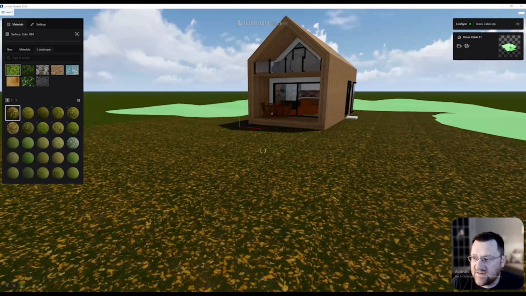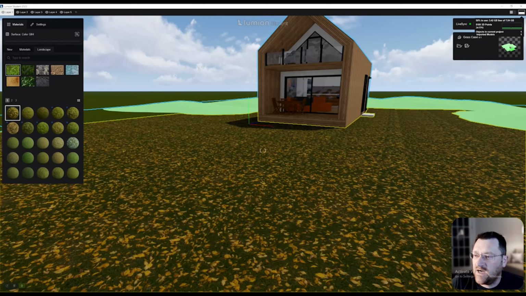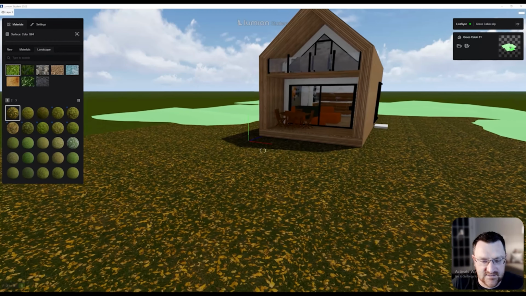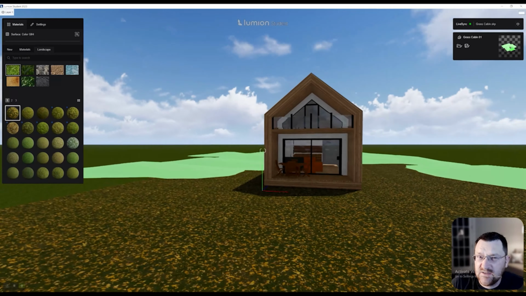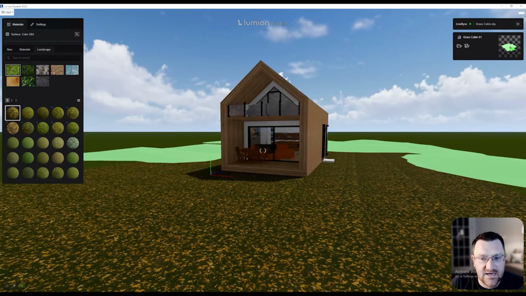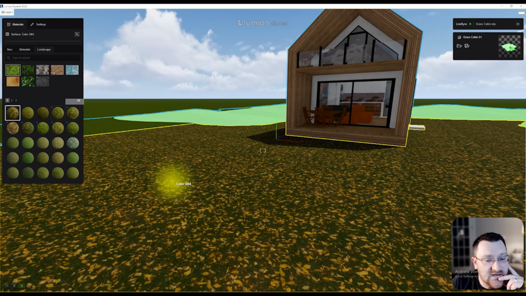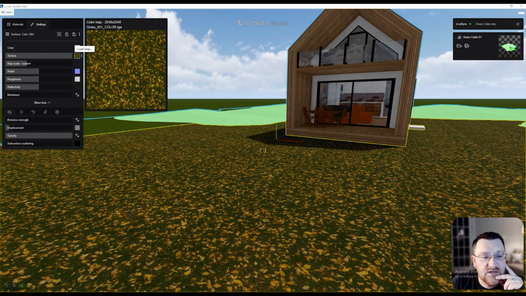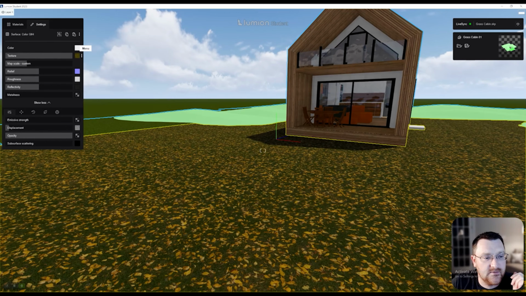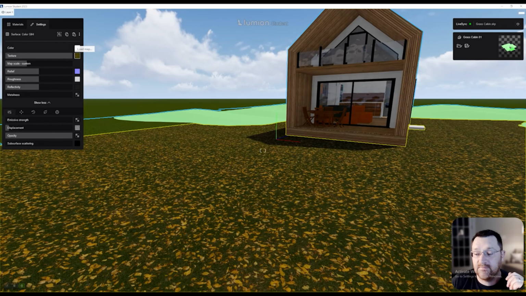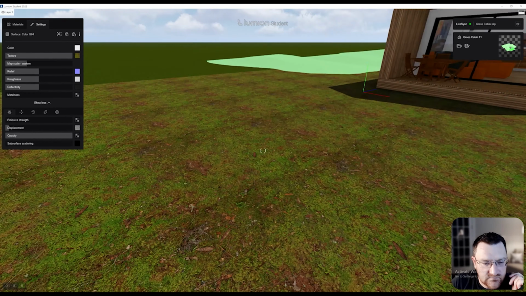And you can see that if we look up on the top right here, where we can see our frames per second, we're just bouncing around at about 33, 34, and that's while I'm recording at the same time. So there's really going to be a very light impact to performance. Now, the other cool thing about these is we can also double click, and if we want, we can load up our own texture map. So I'm going to click load map, and I'm going to load up this one that came from the Quixel Megascans library. There we go.